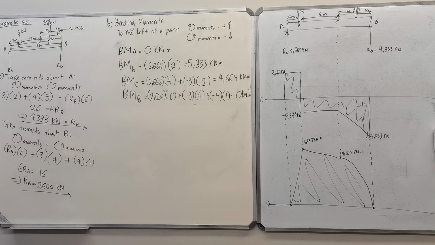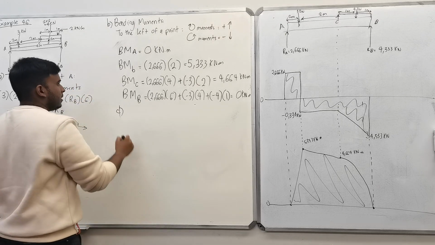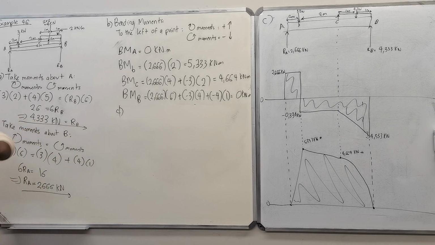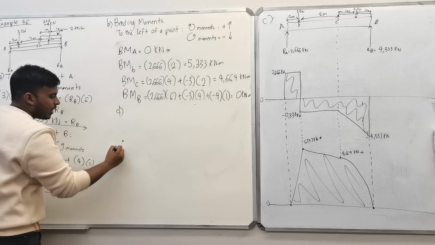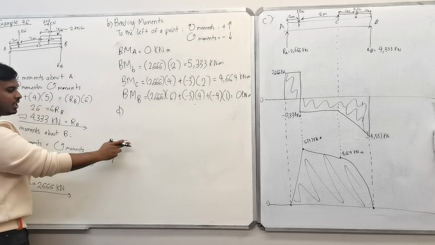So they wanted that. Now they asked you to calculate the maximum bending moment. Your maximum bending moment, you can do one of two things. This is D, this is C. You can either read it off the graph, or in the instance when you have uniformly distributed loads, when you join too many parabolic curves, you're working it out at different points. There could be a point where your parabolic curve does that, so now your maximum is not here, it's actually there.